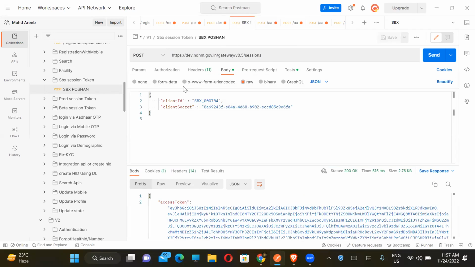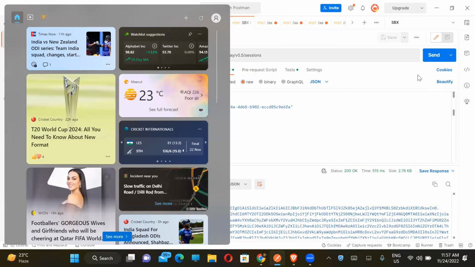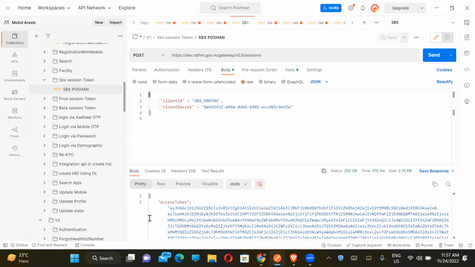Hello, I have a quick question here. While creating an Abha number, in the response we are sending one token. What is that token used for? Like, after generating the Aadhaar OTP and mobile OTP, we will call the pre-verified API.